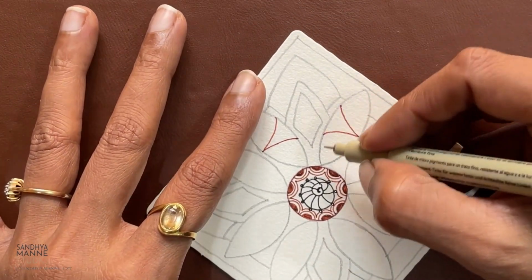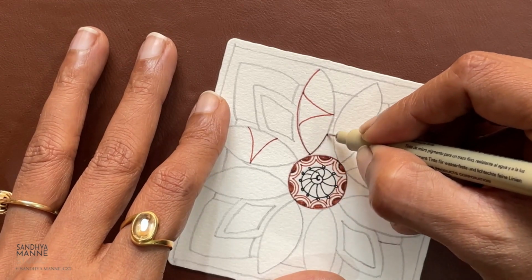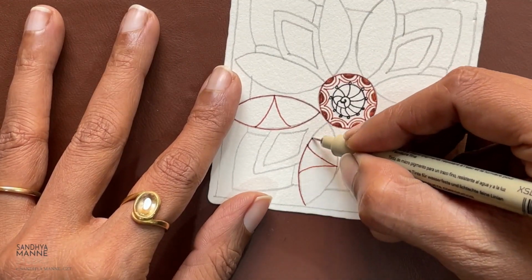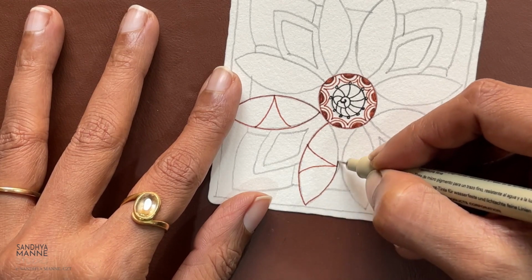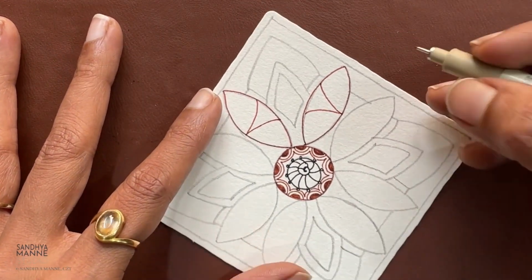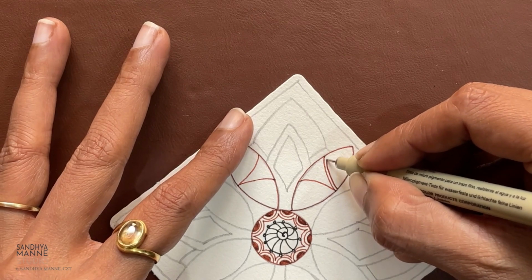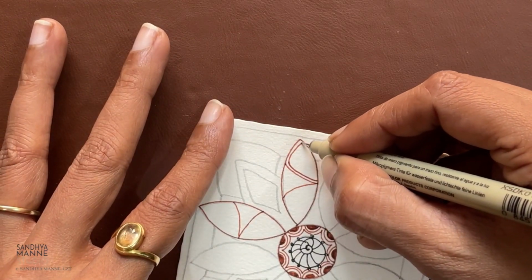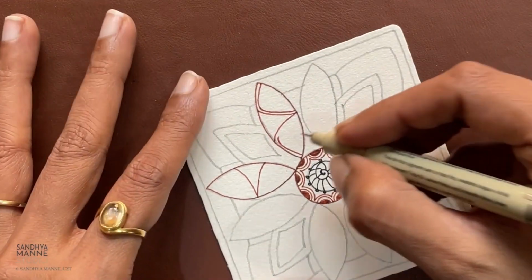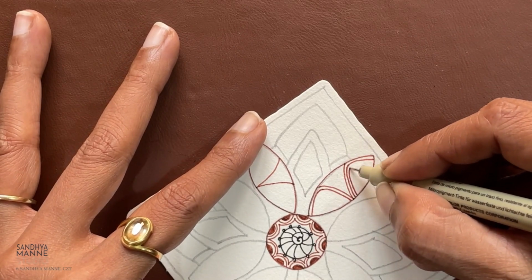And then, okay, I'm going to first go around and ink my pod. Okay, so now I am going to add an aura line that kind of goes like this, and goes here. Okay, so let's do that on this side as well. Now I'm going to make another aura line, just going around that.